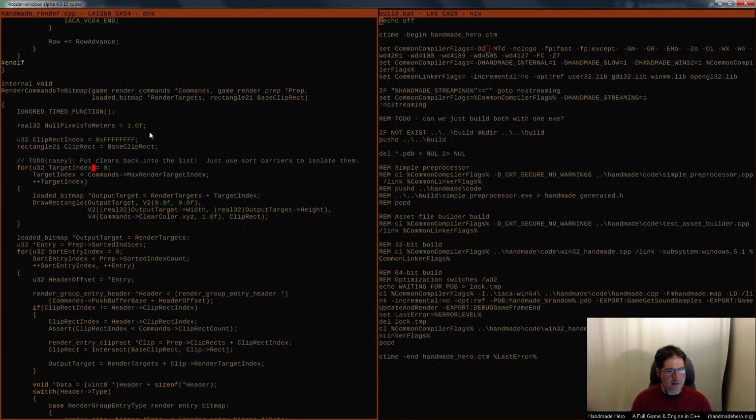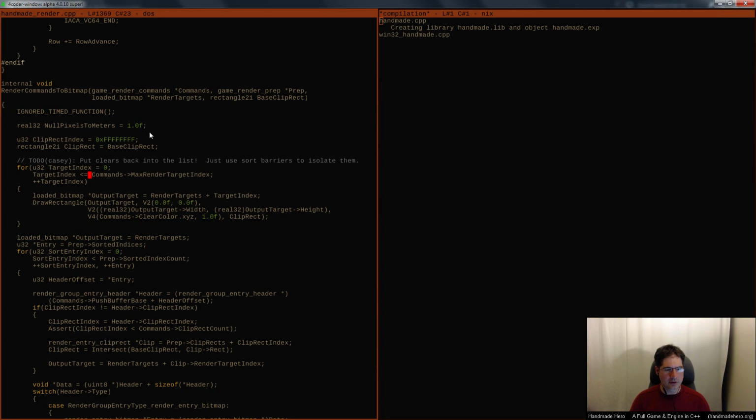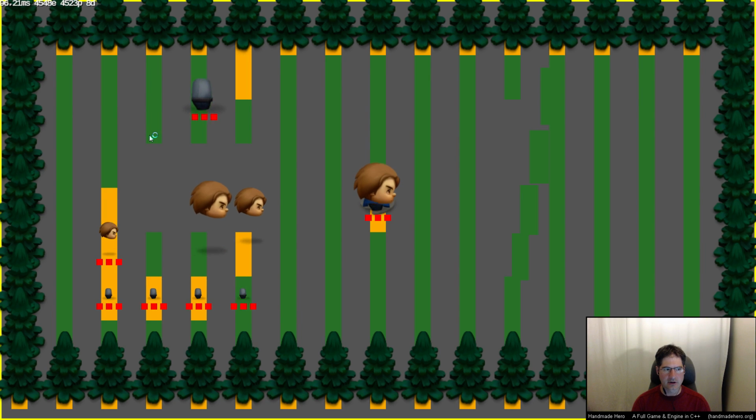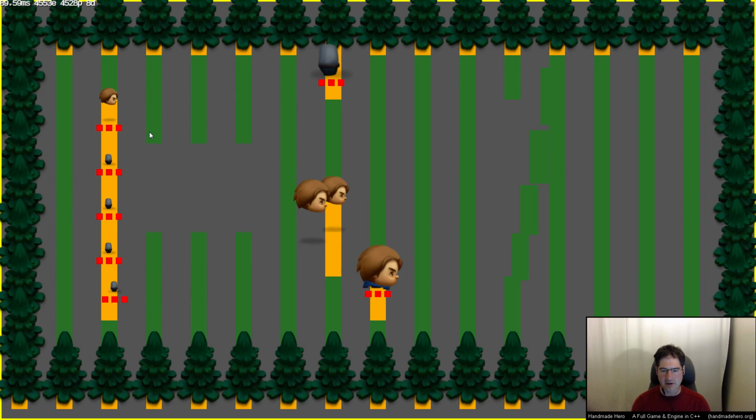The clear, there we go. The clear was only clearing the first one because remember it's the max render target index, not the count. So the clear has to clear both of those, so that could have been part of it as well. If it just wasn't clearing, maybe everything else is actually fine.